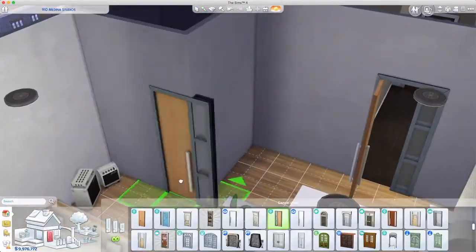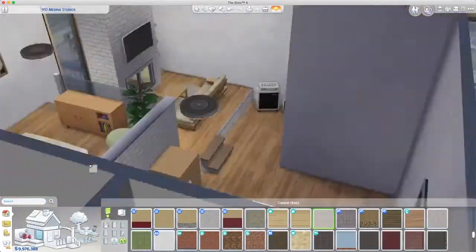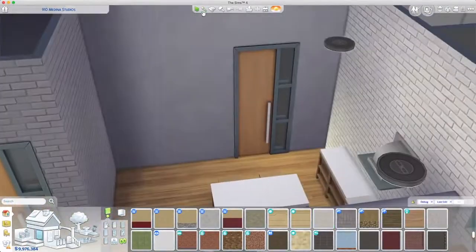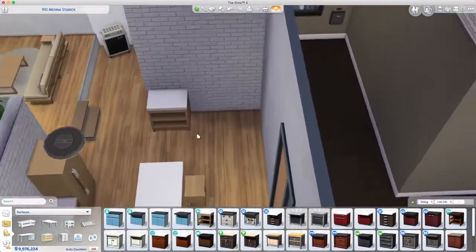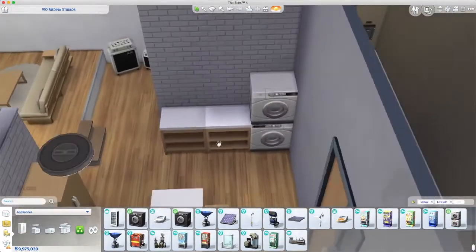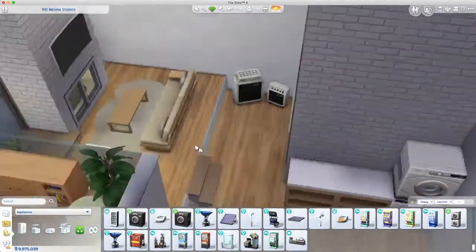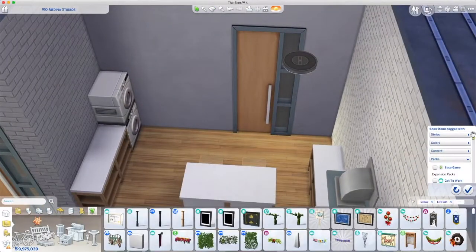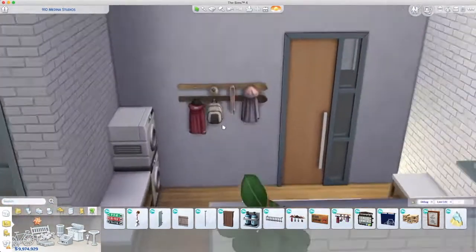So when I build, I play with my walls up. I don't like walls down, so I always try to build with that in mind. And this is the first time that I've built with full size walls. I've never done it before, and I really like the effect. I don't think it would look so good in a house, but I might try it just to see.